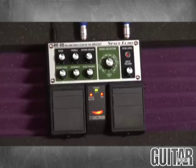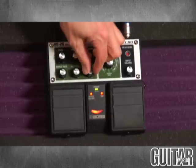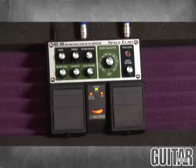So that was basically the slapback effect. Now, of course, if I move up the echo volume even more, you start to get even more of a sproingier sound. Let's hear what that sounds like.